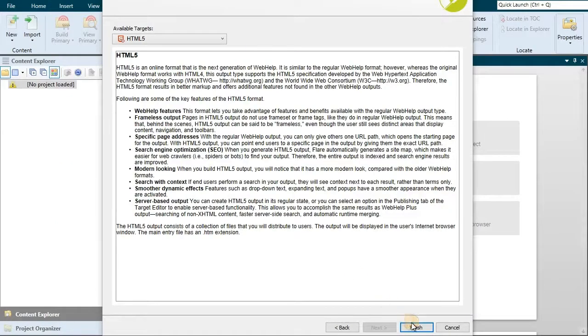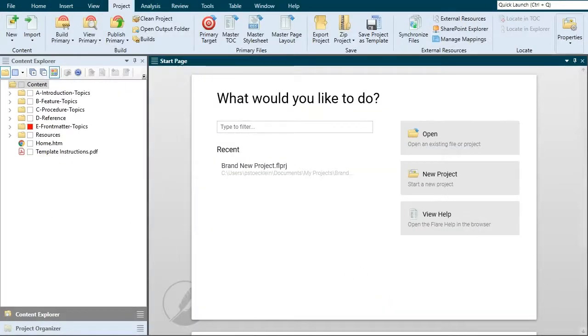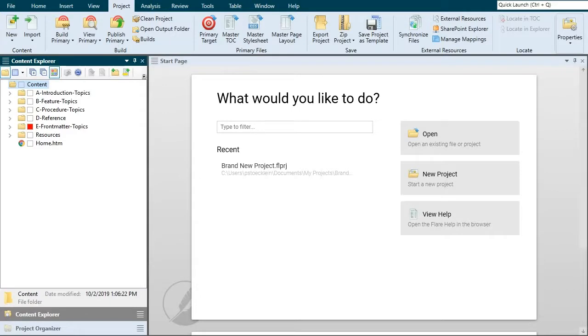After you click Finish in the wizard, your new project is created and the user interface is populated based on your selections. Depending on the template you choose, you might notice a PDF file on the left side of the interface with instructions to customize the project with your company's branding. Delete this PDF file after you've used it to customize your project.